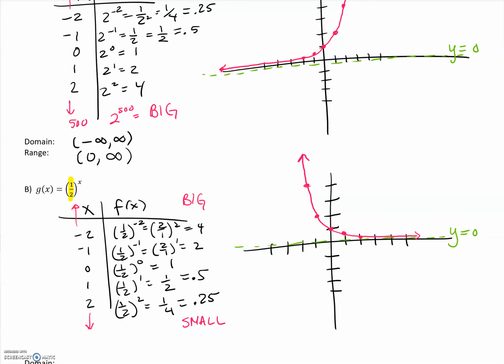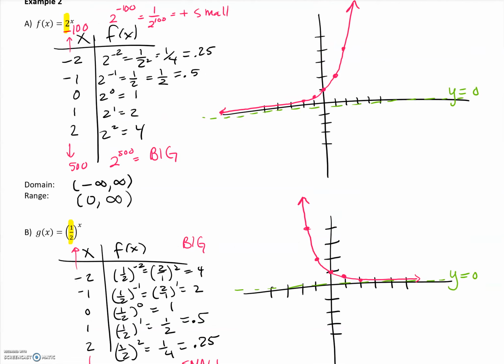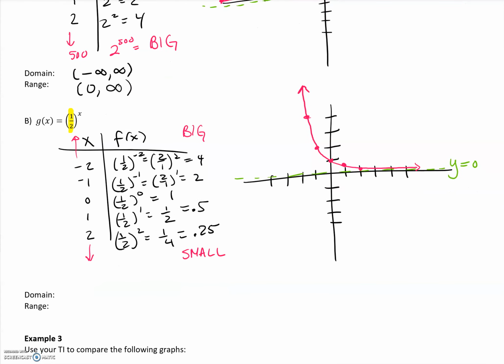So for a growth case, as you walk to the right, you're shooting up in the air. For a decay case, as you walk to the right, you're going lower and lower. The domain and the range happen to be the same as before: any inputs for x, and for y, from 0 on to infinity. Essentially, for growth, you're walking up a steep curve, and for decay, you're sliding down the curve on the other end.